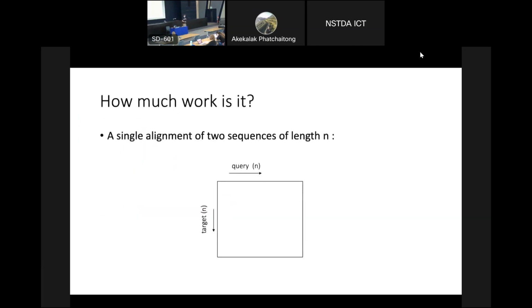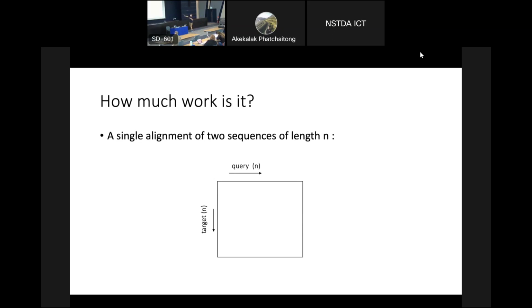Now it's worth thinking just a moment about how computationally hard this problem is. If you've got some notion of scoring that you've already worked out, and some notion of the best way to find the highest scoring alignment between two sequences, how long does that take? If you've got a couple of sequences, both the same length n, then you have to fill in this entire matrix if you want to do it right for sure.